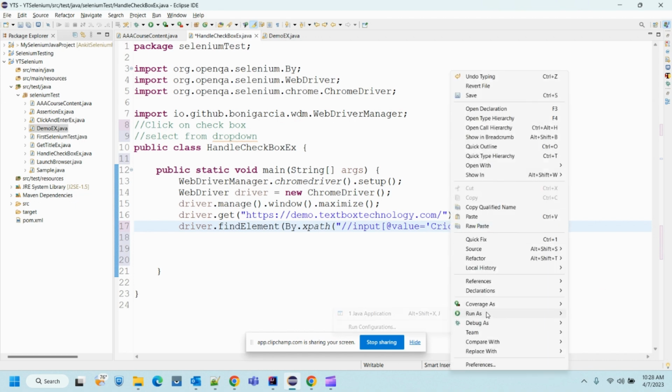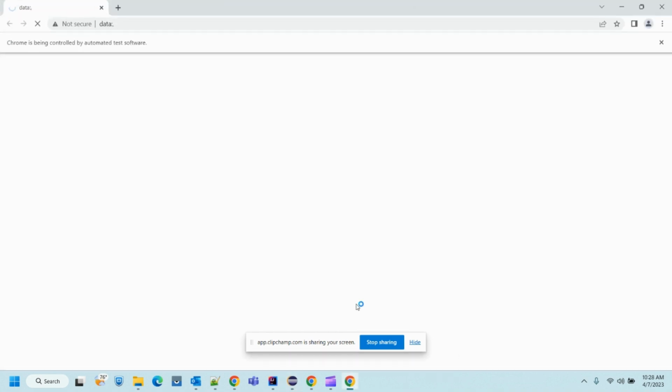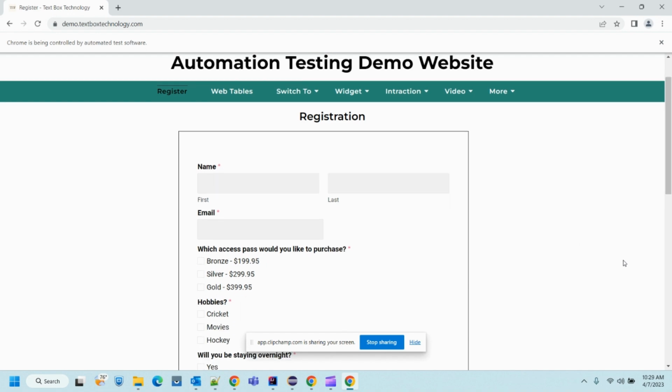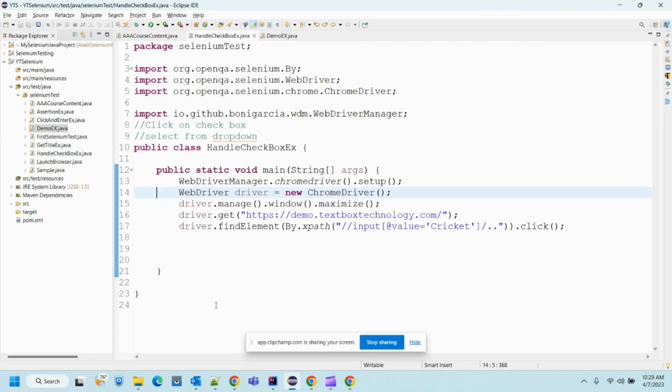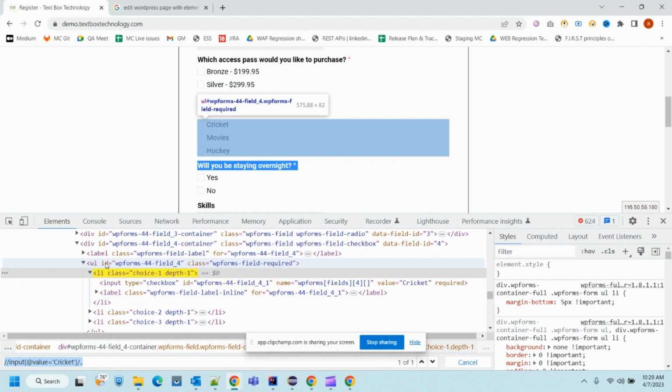So if I need to execute this test case, so it is not selected. So need to check the reason why it is not selected. So it is showing here, like, it is clicking here, but when we click here, as you can see with mouse over it, it is not getting selected. That means we need to click over here.